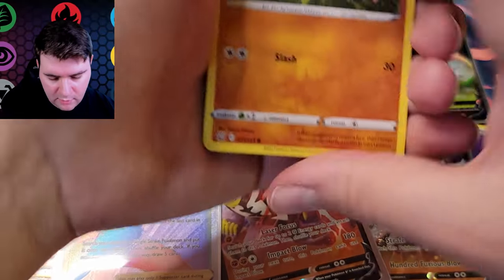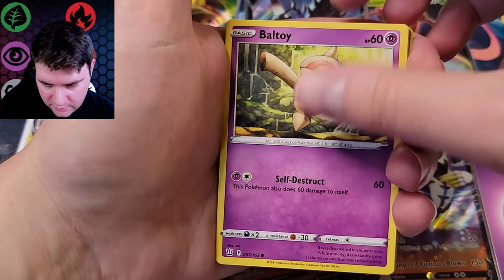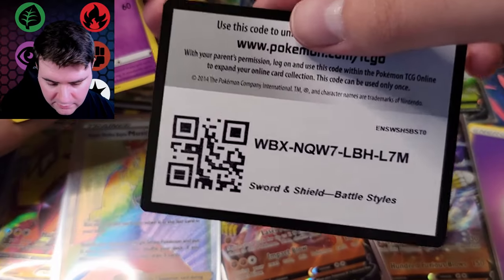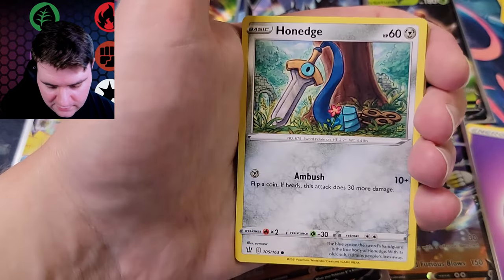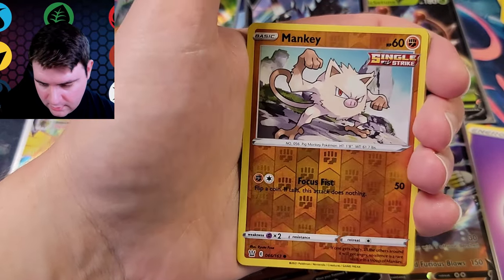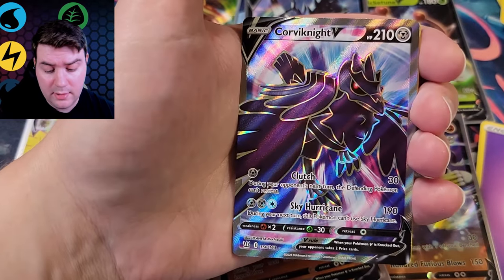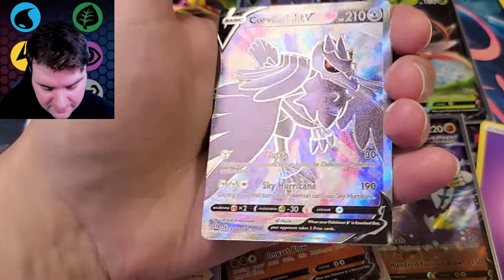Can we go for a full art? Be nice. Gligar. Baltoy. Did I give you the code? Yeah, I did. If I didn't, here it is. I'm sorry. Ball toy, Electabuzz, Honedge, Tepig, Mankey, and can we get some last pack magic? Yes. Sweet, look at that Corviknight full art.